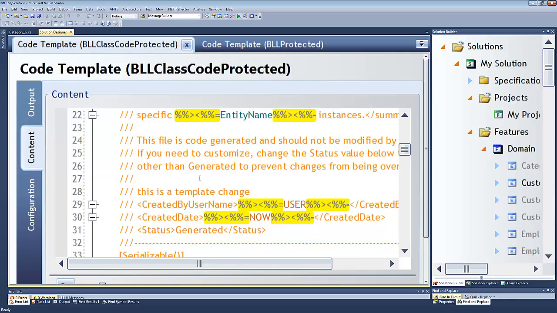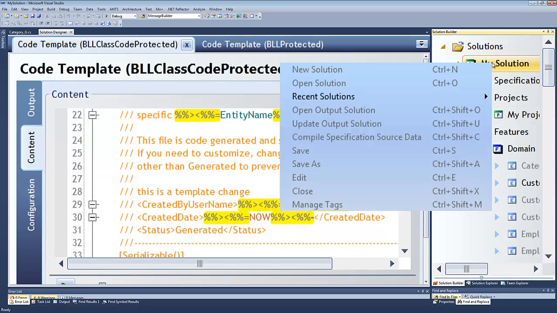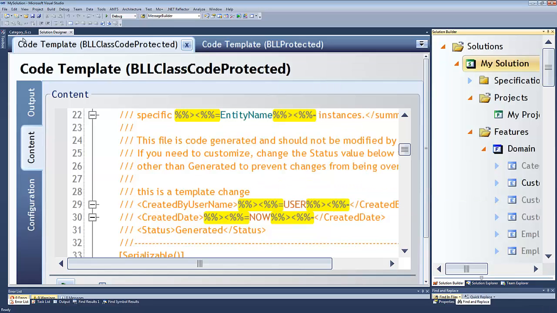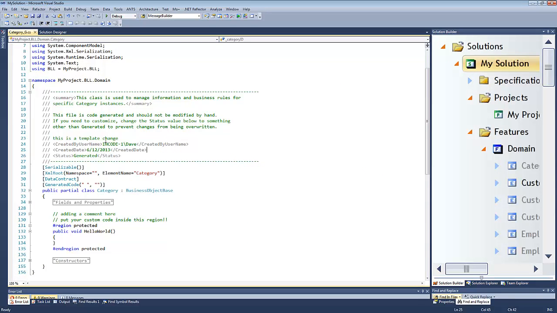Update. Update your output solution. Again, notice that your file was updated, including your ignored area.